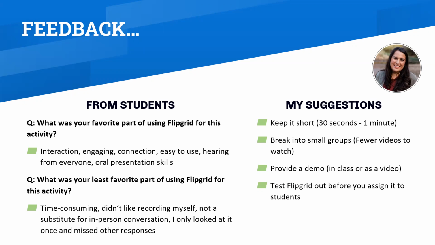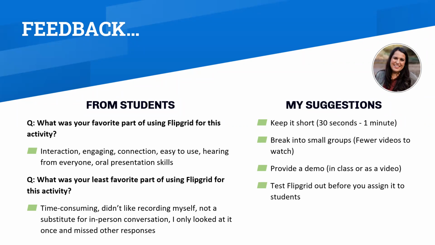And when I record example videos, and you'll see this on my sample grid, if it's a minor error, I don't re-record, because I want them to also feel like they don't have to re-record for a minor error. And they don't like recording themselves all the time, and don't feel like it's a substitute for in-person conversation. And the other thing was they only looked at the grid once. So they only watched the videos that were on there when they looked. They didn't go back and look at the grid.